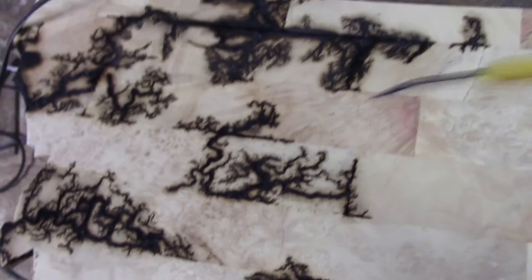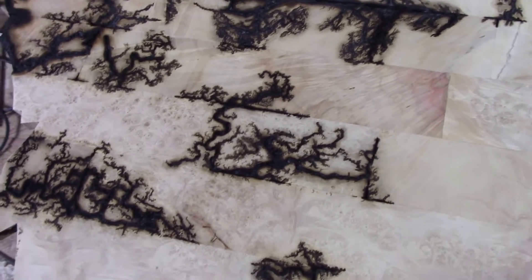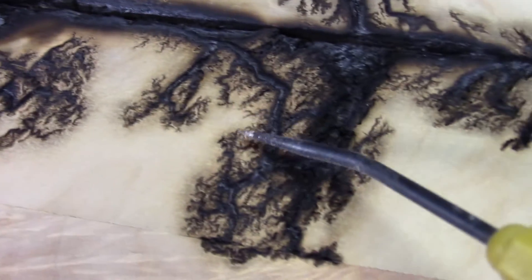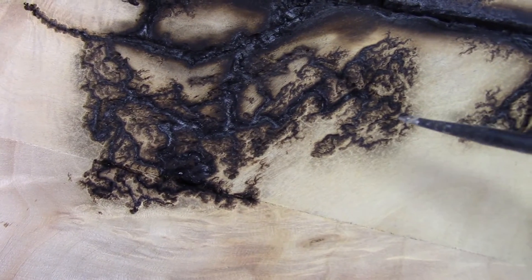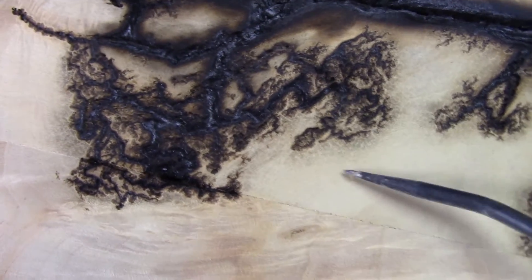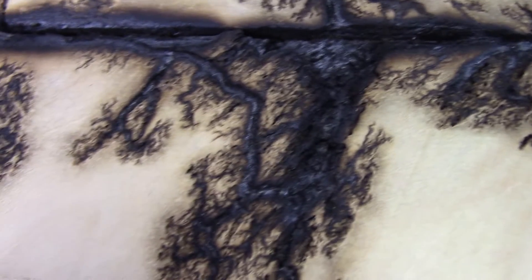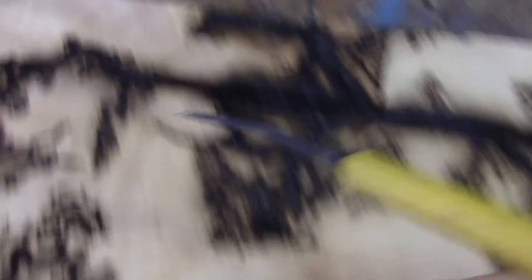The idea was because I had been sanding to get that unattractiveness off, and in so doing I lost a lot of the detail. I like the detail — I think that is some pretty wicked cool detail. It's interesting that it's a totally different shape than what I got with the baking soda. On the baking soda, I'd get these long, like, running tree roots, whereas this I have this fine haze crawl. I like it. I actually like both of them, but I hate this.